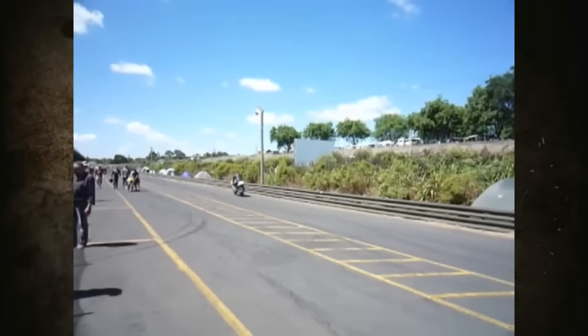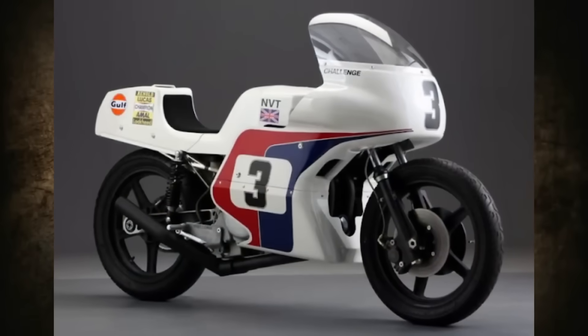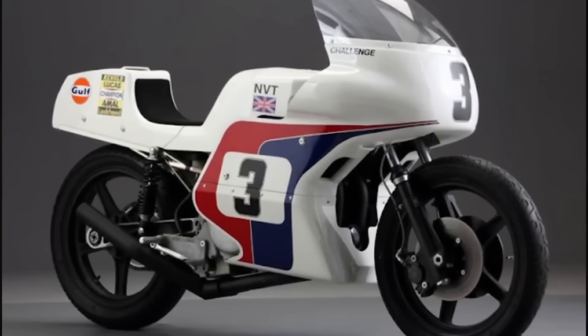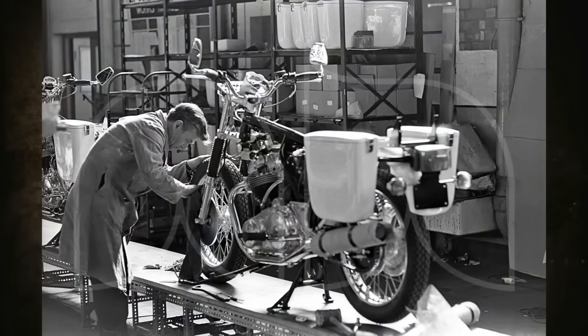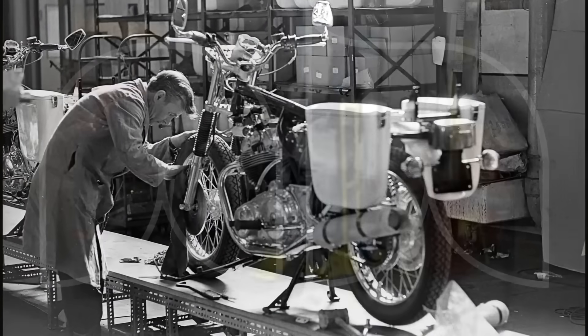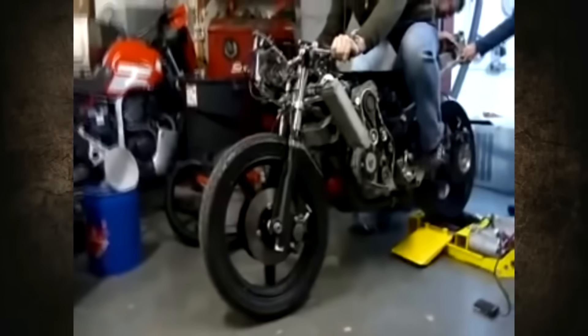That was the first public appearance of the Challenge P86, and even though the accident wasn't Norton's fault, the impression was immediately negative. Subsequent races showed disappointing results — Norton was losing to the lighter and more successful Japanese designs. At the same time, Norton, as part of the Norton Villiers Triumph group, was in an extremely difficult financial situation. There wasn't enough money for the project, and Cosworth was mainly focused on Formula One. In 1976, the parent company NVT was split up and the Norton Challenge project ceased to exist, with about 20 P86 units in various stages of completion.